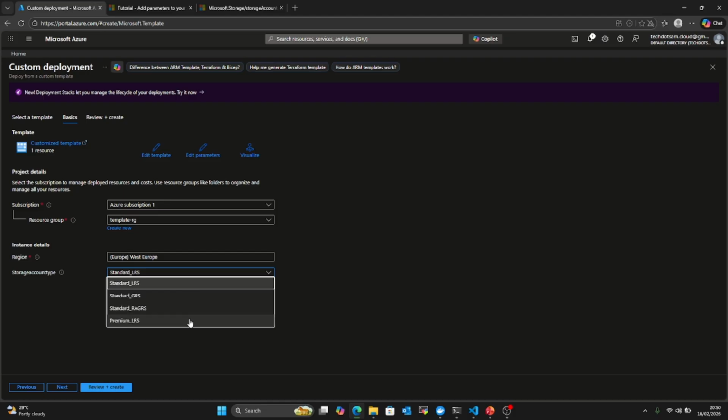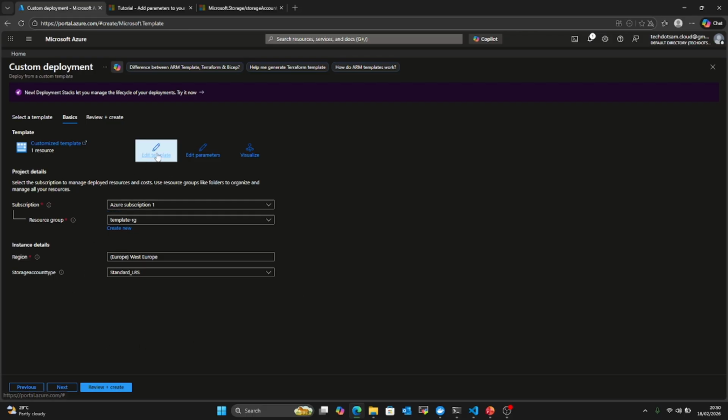So if you missed that in the last deployment, to verify or confirm, you can always skip back and watch just to confirm what I have said. And if you still want to edit your template, you can edit parameters and all of that. Let's see, we've not used visualize before.